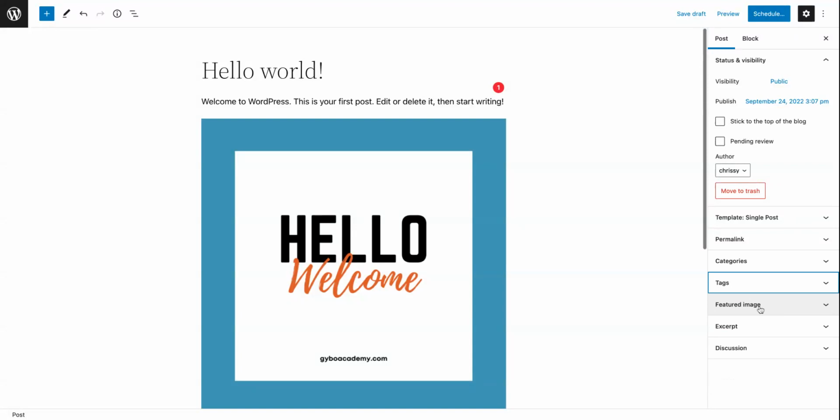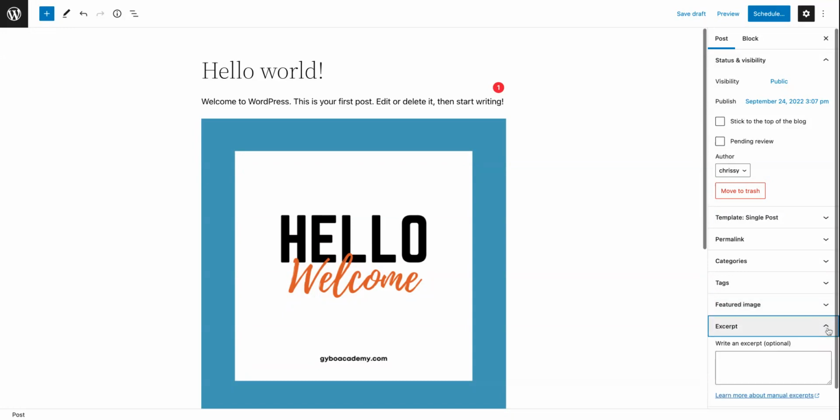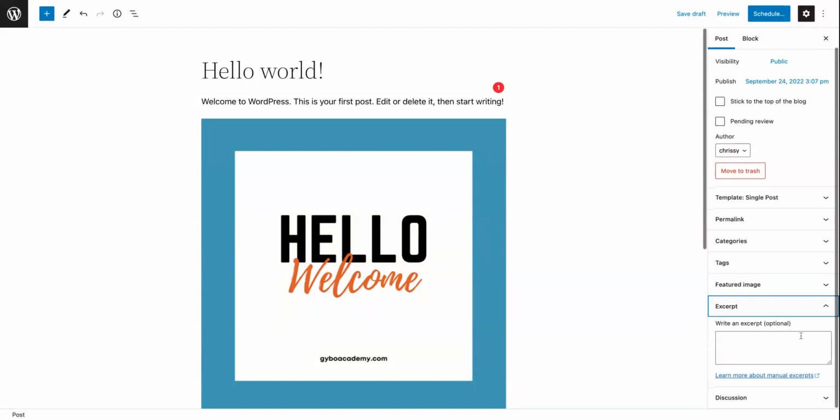Most themes allow you to add a featured image for the post. How that gets handled depends on the theme. So in some themes, it's going to display at the top of the post. On some, it's not going to do that. But again, it just depends on the theme. This is that excerpt that I mentioned earlier when we looked at the syndication feed. This is where you would write the excerpt. Excerpts are typically not going to have any HTML in them. They're just going to be a paragraph that introduces what's in the post or page.